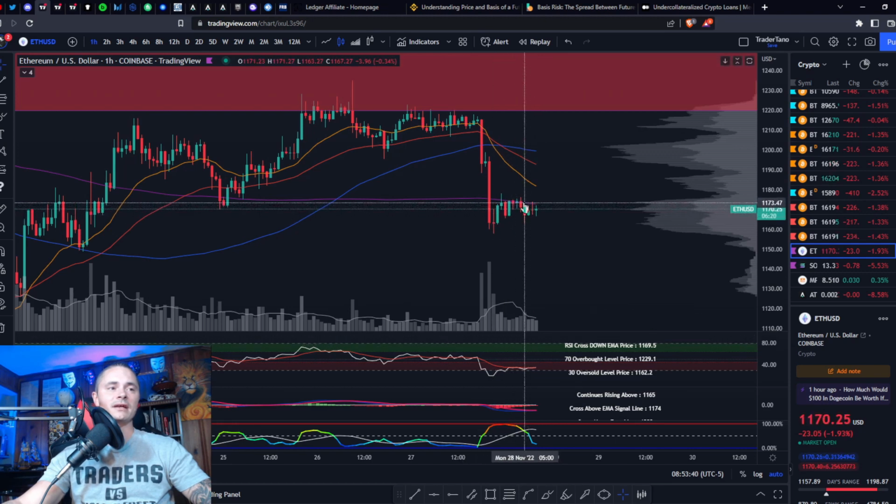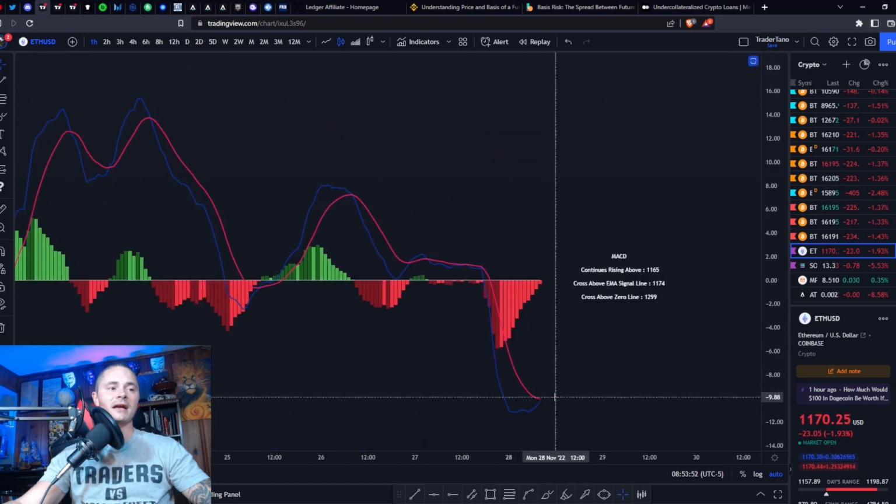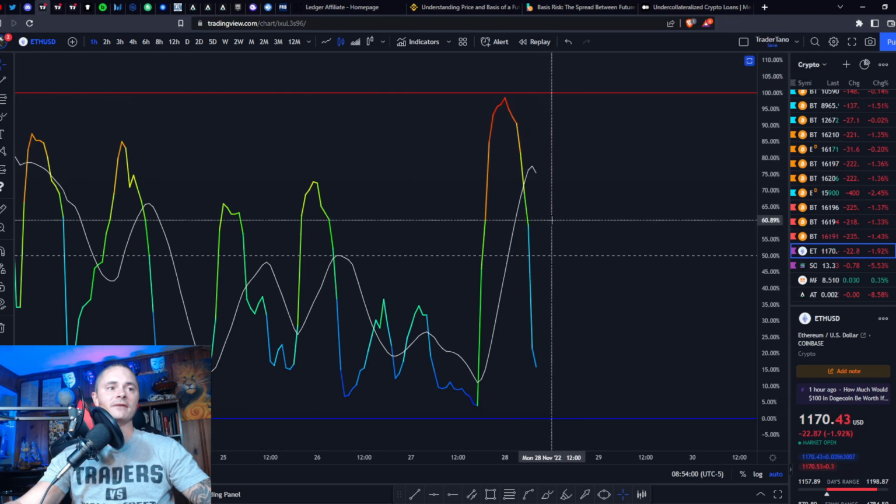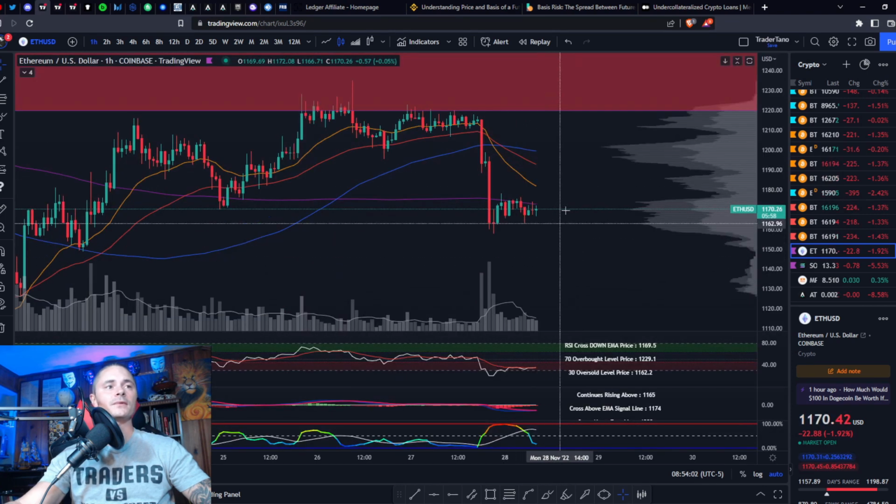Ethereum, similar story, except that you're being held down by the 200. Did have a multi-crossover and a fan-out confirmation. Bearish control zone. MACD looks like it's coming back up for either a retest or a cross. And BBWP looks like it's correcting and contracting. Moving average having a positive or a negative slope.